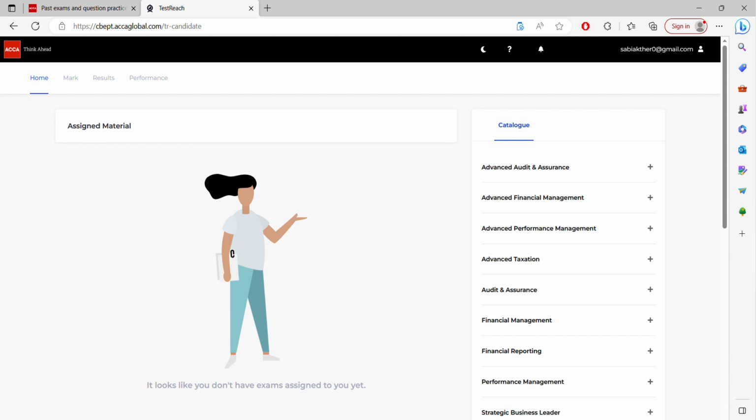So you need to click this plus button to see more details in it, which I will show you shortly. You can do many different papers. You can assign as many papers as you want. Everything will come on this left hand side under assigned material, whatever you have clicked from here. Suppose if I open advanced taxation, it will come on this side.